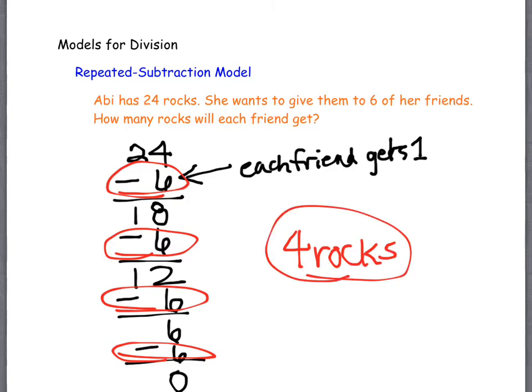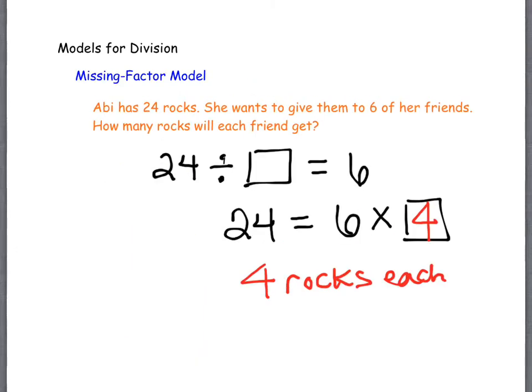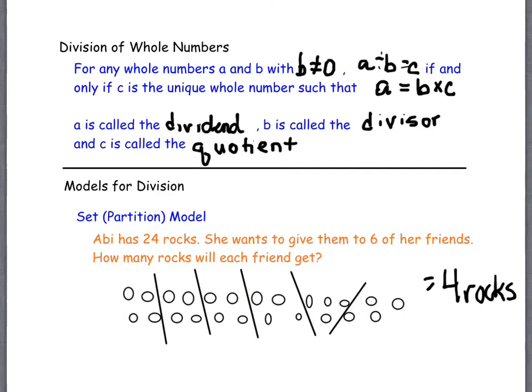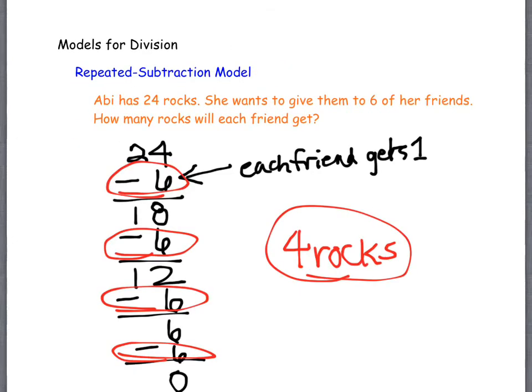The answer to all the questions was either 4 or 6, depending on how the question was asked. Were they all 4s? The way I asked them, were some of them 6s? 4. They were all 4s, weren't they? Some of them were 4 rocks and some of them were 4 friends.